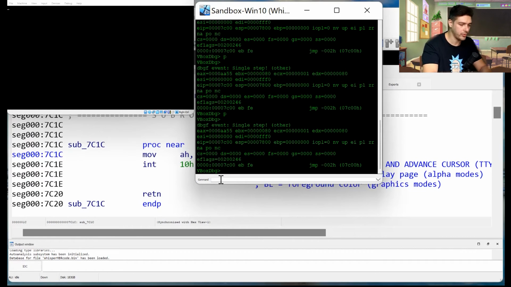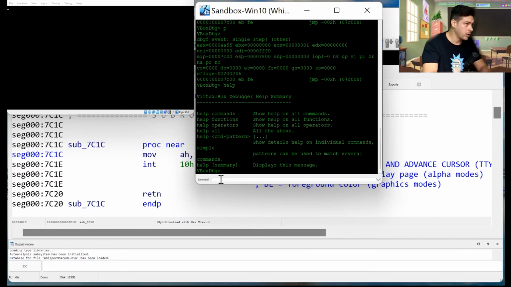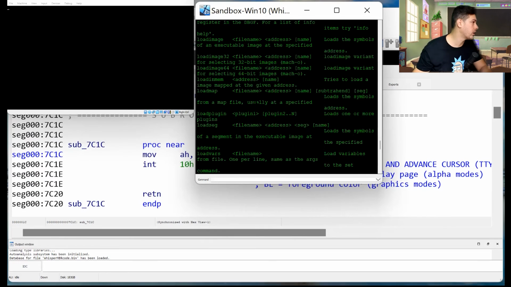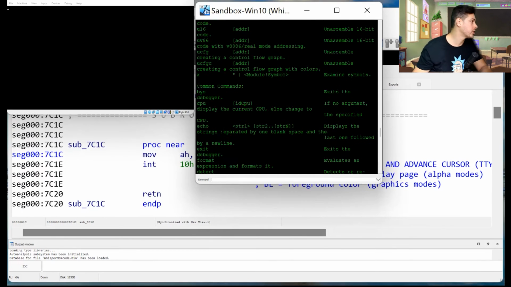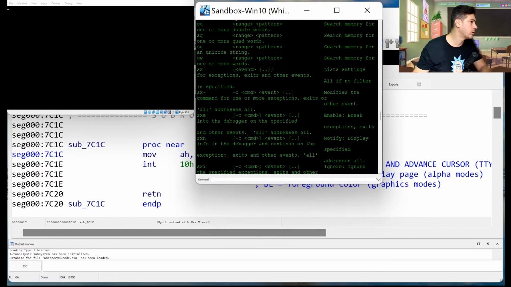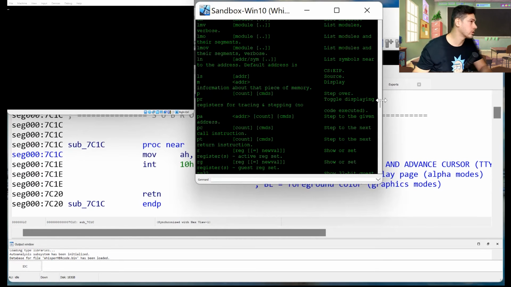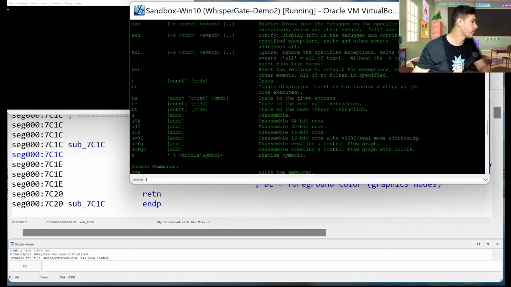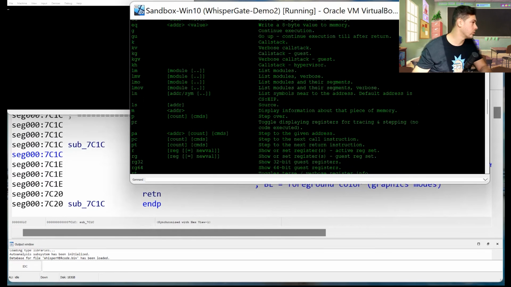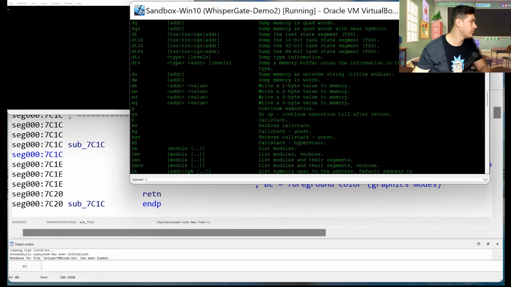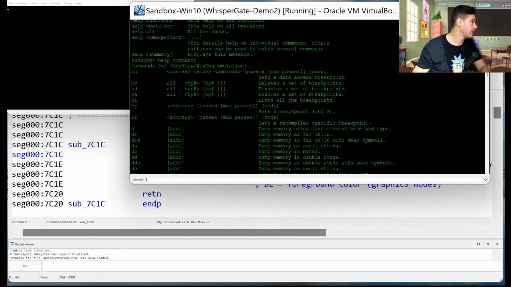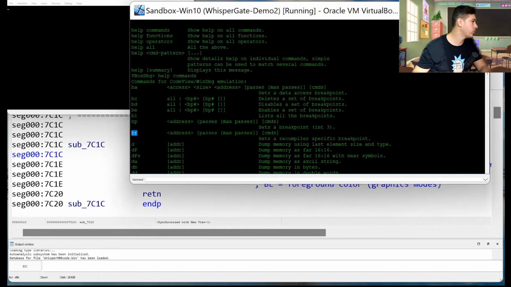That's why, if you want to see the help, just type help, and there is a help command which provides all possible operations that you can do: how to step over, step in, how to print the values, how to dump the values, how to resume, how to set a breakpoint.